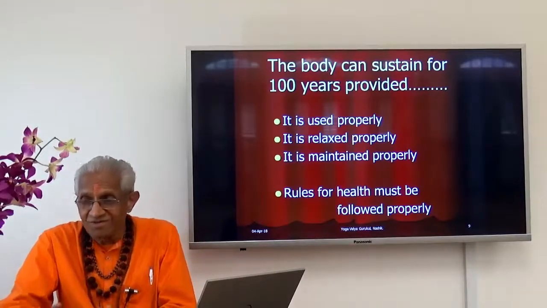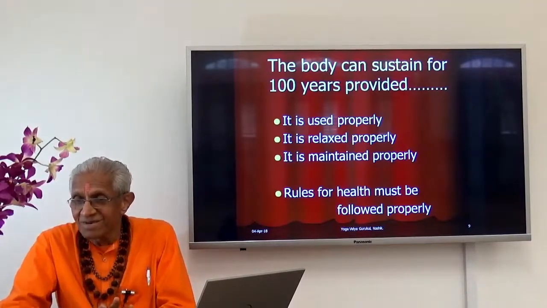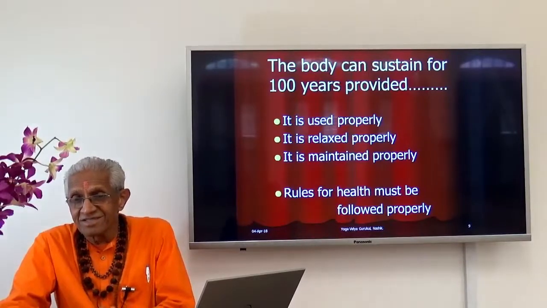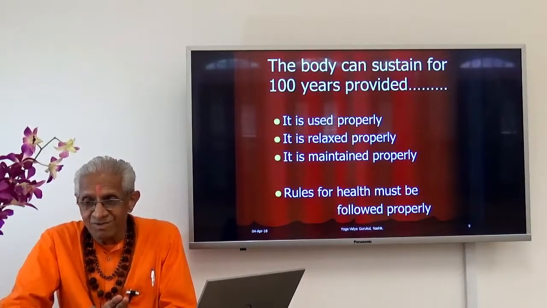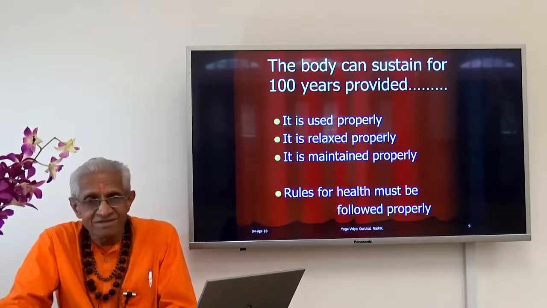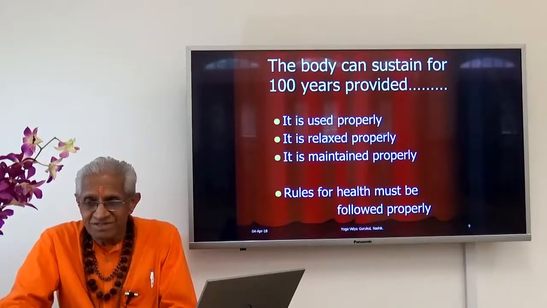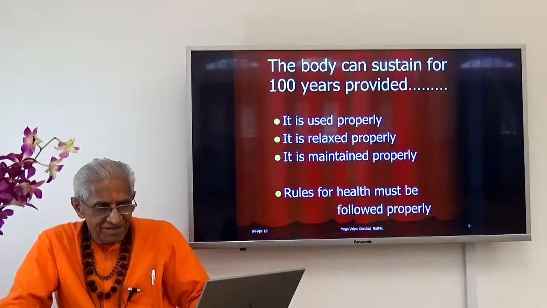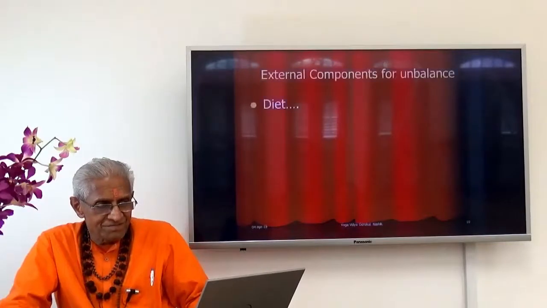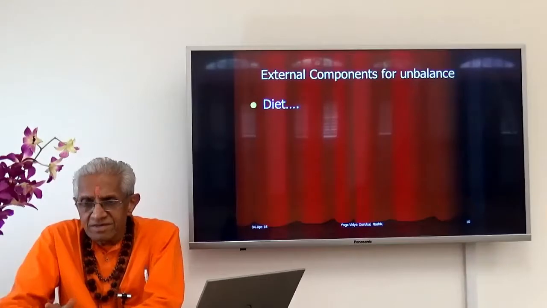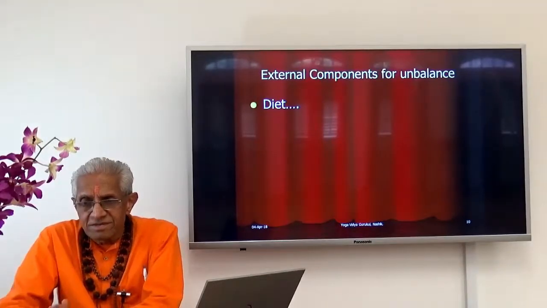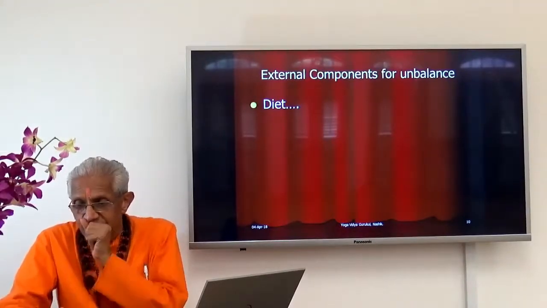If you don't follow, the body will not be maintained properly and the disease starts. That is the disease condition. Disturbed is the condition. If you maintain all rules properly, perfectly, then health is maintained. No question of disease. If you do not follow properly, the health will get disturbed. So we'll see how it gets disturbed.